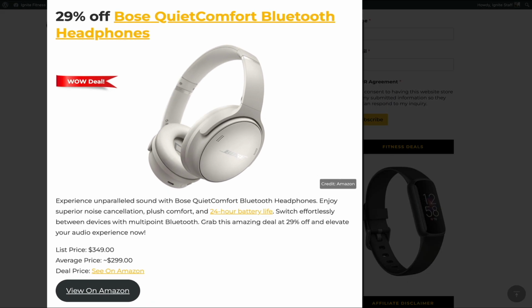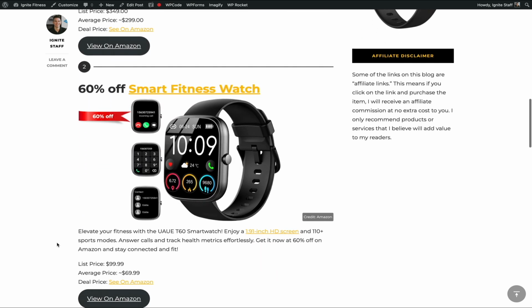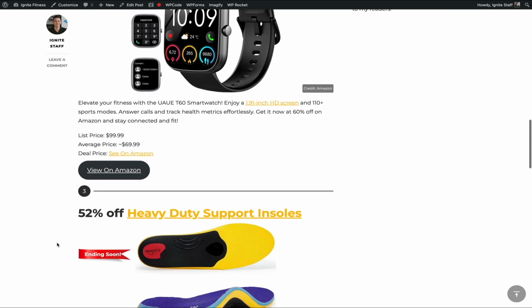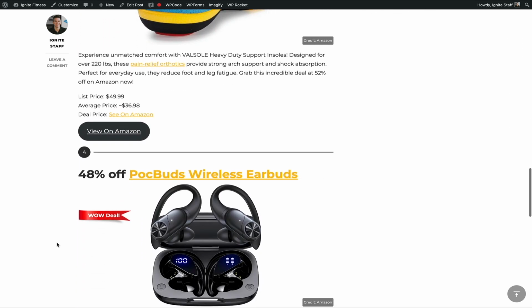So each product has a hyperlinked title that links to our Amazon Associates account with a large product image, the Wow Deal flag, that's the extra flair I was talking about. Then there's the deal info with a product description, price and savings, and some CTAs. I love it. And if we keep scrolling, you'll see the other products and deals added to the post in the same layout. Just another way to promote relevant products to your audience and make money at the same time.